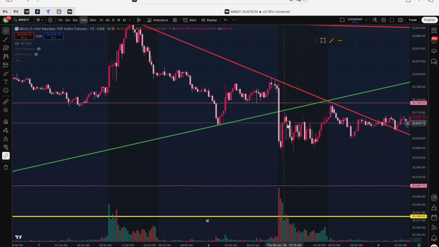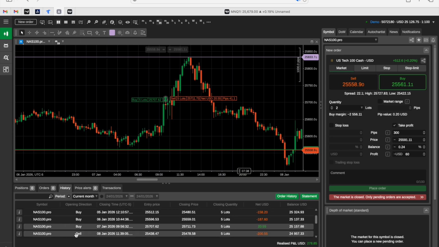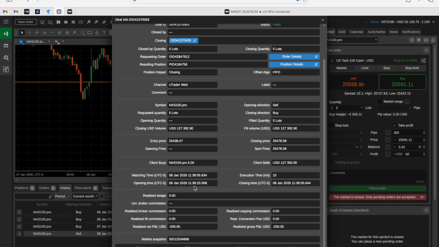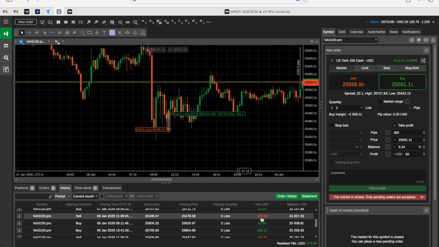Because I think the market was in consolidation, and we don't have anything. It was just up and down like barcodes. Let's see why I took the trade. So this is the 8th. I entered on 36 and it hit my stop loss on 39. This was my huge loss during that time, and I was working with 5 lots. I could have sized down way earlier, but it was new. I'm still getting around, so it's fine.